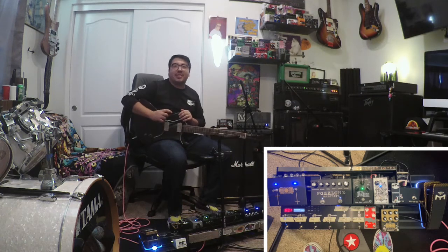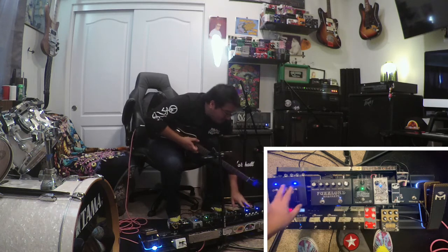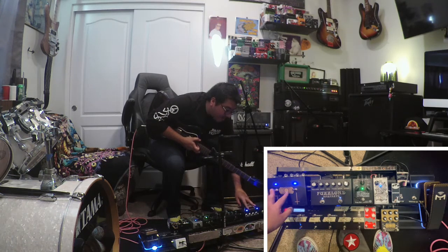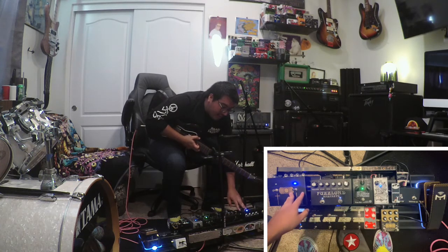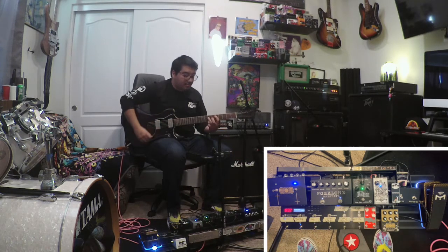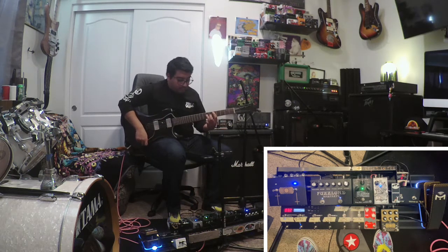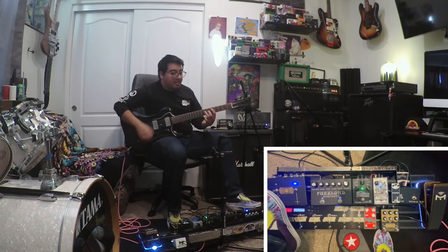Let's dissect the Life Pedal a little bit, shall we? So, again, this side, rat and octave. This is just a boost. You can turn off the boost. But now, again, octave all the way up, gain all the way up. This is now just the octave and the rat. Now, I'm going to click the boost in afterwards.